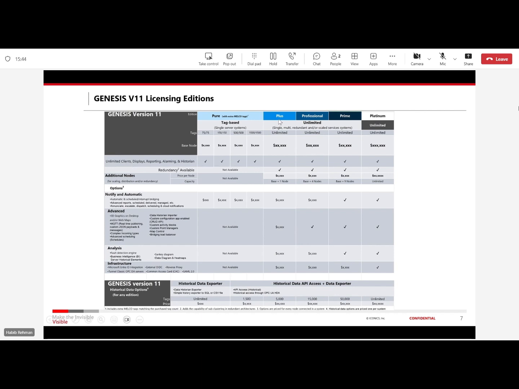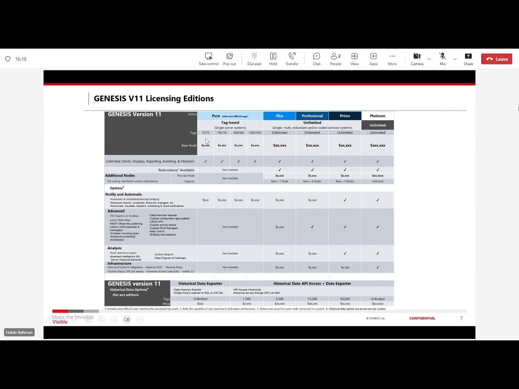Moving on to the next editions, which are unlimited tags, no restrictions on the tags, and they come with all those tick boxes for clients, alarms, displays, and Professional is similarly unlimited, Prime, and Platinum. So all these 4 editions have no tag restriction, and they all come with the same unlimited clients and feature functions. And I will be explaining what is the difference between those editions.